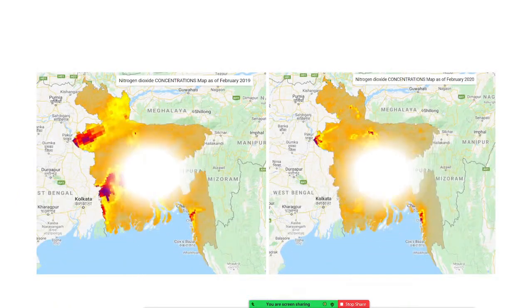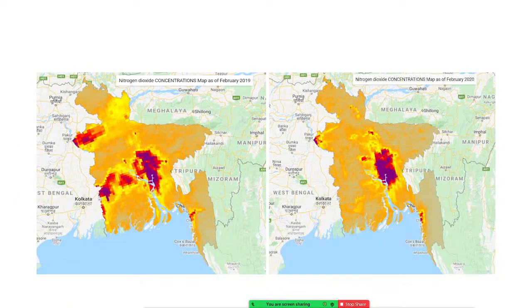So this is another for nitrogen dioxide concentration. Basically this time I use Sentinel-5 satellite imagery, and tomorrow I will try to show you this part, how you can also do air quality monitoring using different types of parameters: nitrogen dioxide, sulfur dioxide, carbon monoxide, or others, okay.